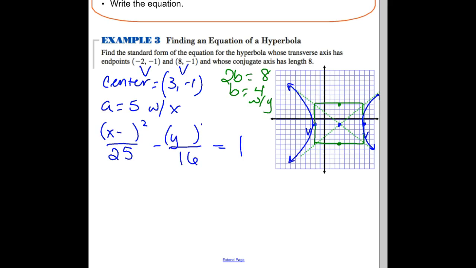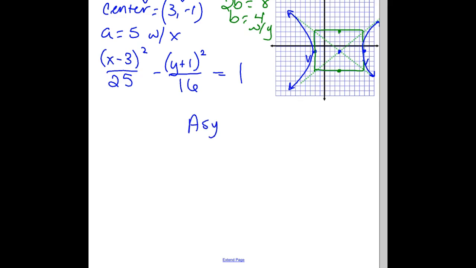And that's paired up with Y. Yes? So now we just have to dump in our center point. We said it was 3, negative 1, so we're going to have X minus 3 and Y minus a negative 1, or really Y plus 1. Okay? All right. Last thing I want you to do on this one is practice writing the equation for the asymptote. So remember, it starts out y minus k equals plus minus some slope times x minus h. Okay? And then if you want to move the k value over here on the right side, you can. It's not required.